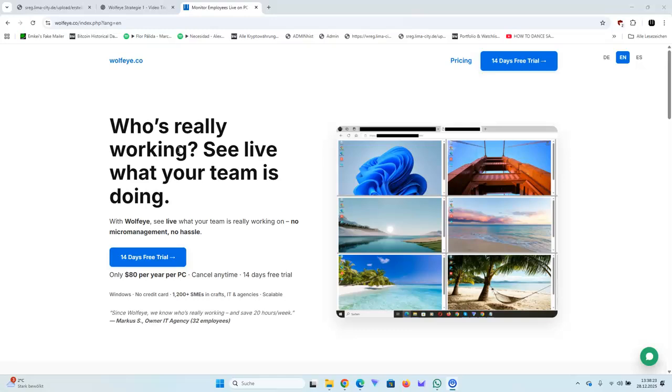The first category is a simple time tracking tool, right? These tools mainly record when someone starts and stops work, how long they were active, and sometimes which projects they were working on. Typical examples are tools where the employees click start and stop on a timer, or where the system just records keyboard and mouse activity. So this is the first category.